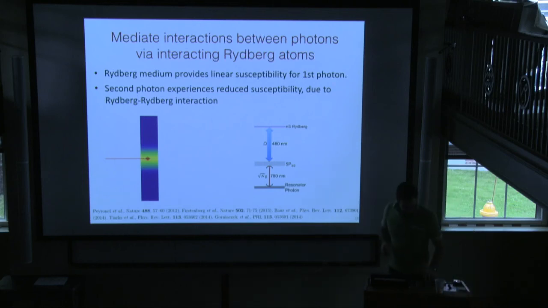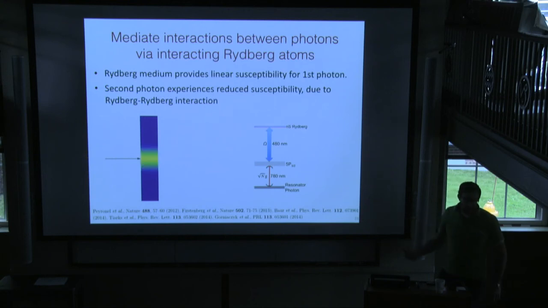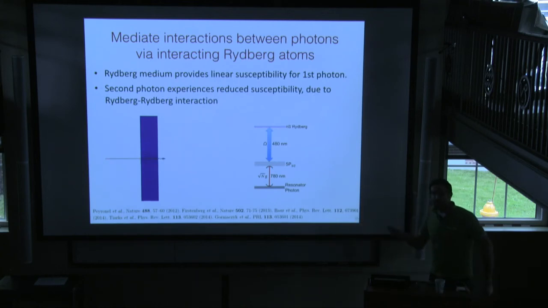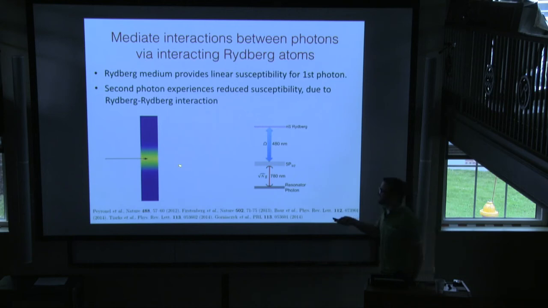To understand the medium that we're putting in, we should think about what happens when light goes into any medium, okay? The basic understanding that you should have is: why does light slow down when it goes through a piece of glass? Well, light always moves at the speed of light when it's light, right? But when it's been absorbed by an atom, it doesn't move at all. And so the index of refraction is a reflection of the fact that your photon is spending some time as an atomic excitation as it moves through the window.